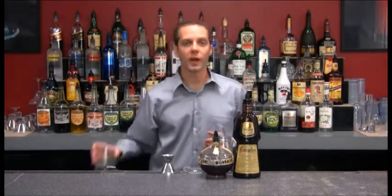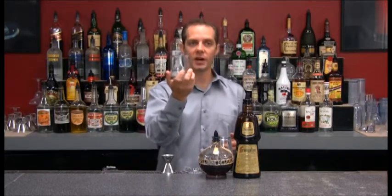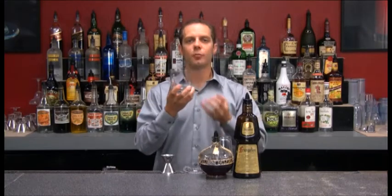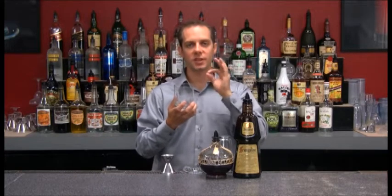The way I'm going to be making this drink — in this modern world we can have them straight up like I've shown you, or we can also make them on the rocks. I'm going to show you an easy way to make it on the rocks. When we make this drink on the rocks, what we want to do is build it into our glass and then shake it up with our shaker. The reason I'm building in my glass is my proportions are going to be correct and I'm not going to have too much liquid in my glass, so it's going to be just right.